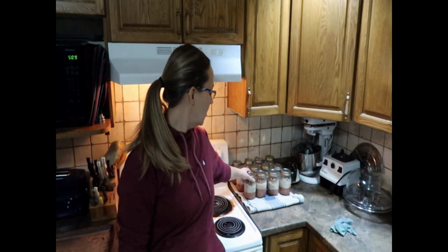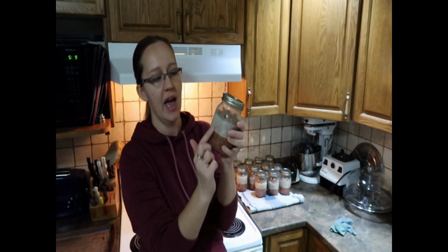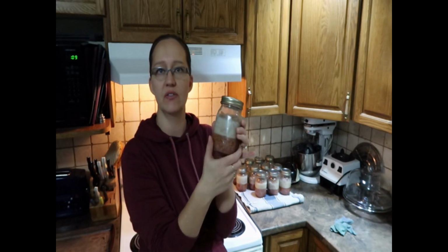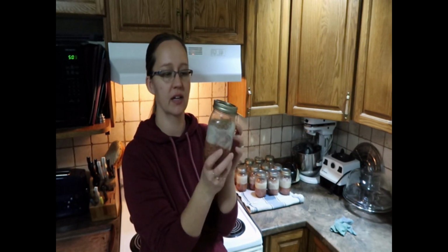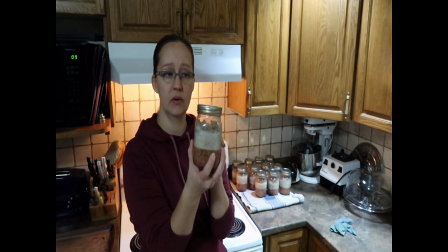All right, it is the next day. It's actually the next evening. I haven't gotten to putting these away yet. So we have all of our meat done, and you can actually see it looks kind of funny. You can see the meat on the bottom and the top, and some of the residual fat has kind of settled on top of the liquid, which is completely normal. That is exactly how it's supposed to look.